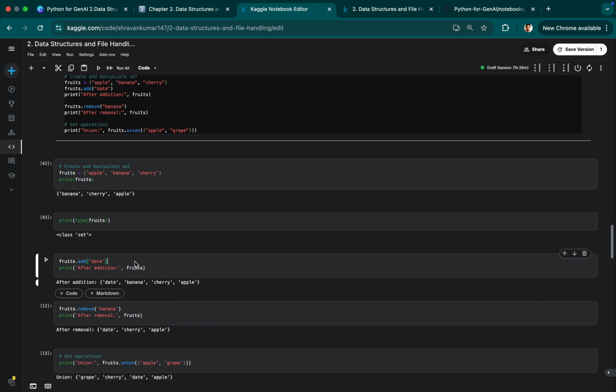And then you can actually add. It's something like the mathematical set operations that we learn in school, right? So you can add, you can remove, and you can find the union. Let's see addition of it. So add date to the fruits.